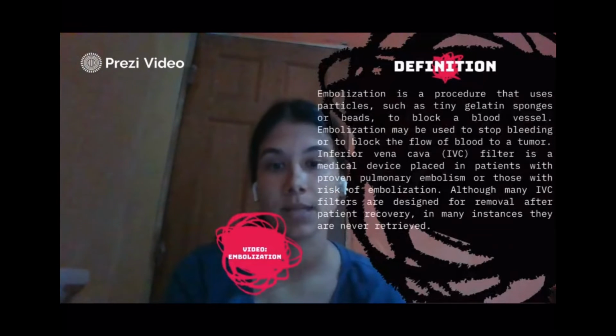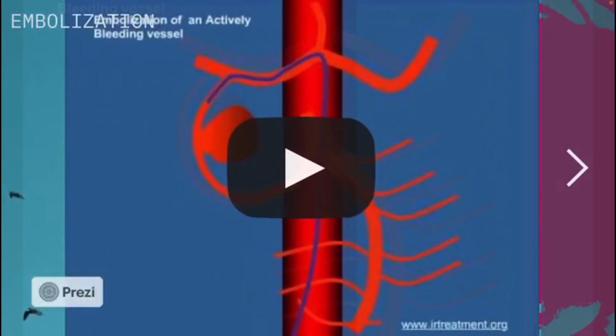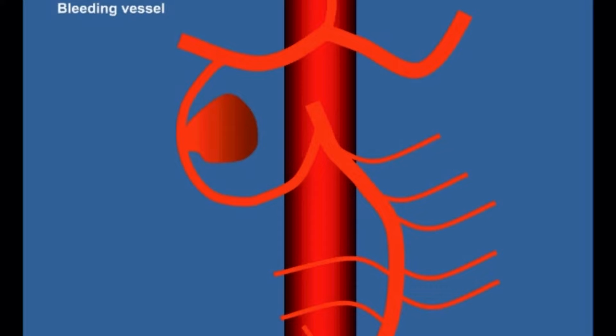Here's a video that explains what an embolization is. Embolization is the technique of blocking abnormal blood vessels. There are several ways to block a vessel. We could use particles, liquid agents like glues, or special coils. Embolization is indicated to block a vessel that is bleeding after maybe an accident. It could be used to reduce the blood supply of a tumor before surgery. It also finds use in the treatment of abnormal clusters of blood vessels.